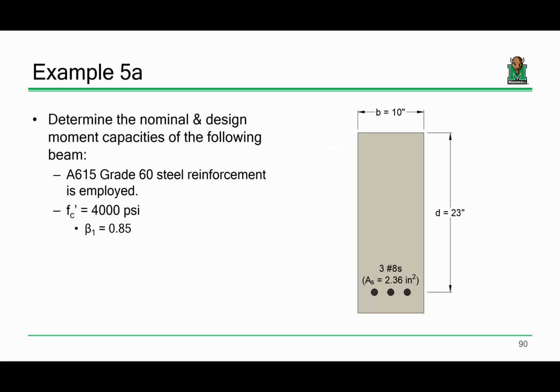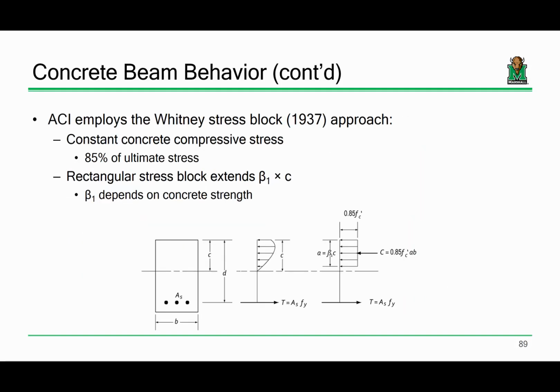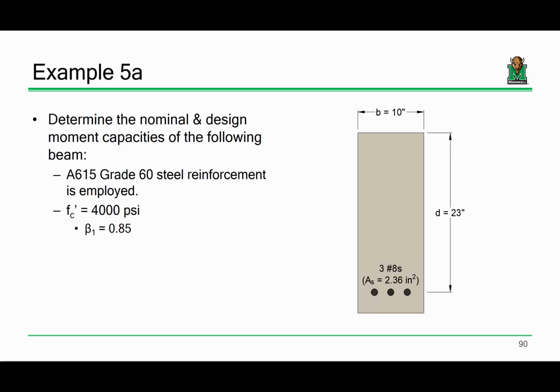So last time, if you recall, what we were really focused on was trying to derive this, which is the fundamental stress block that we use in order to determine maximum moment capacity. And we had an example last time where we explored that. Did anybody have any questions on that example?